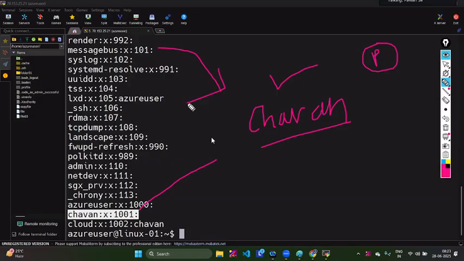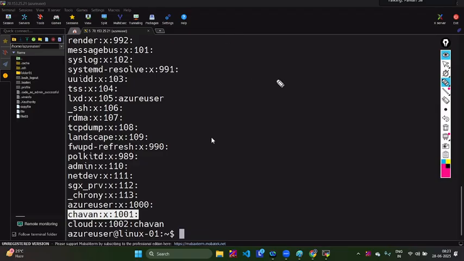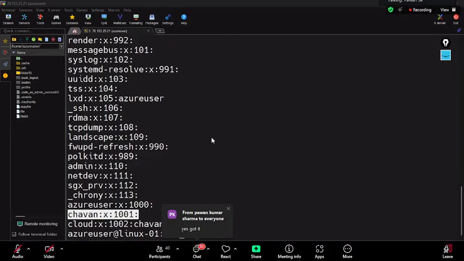I am Shaban, individual. But intentionally or unintentionally, I am a part of one group. Similarly here, whenever you create one user, by default he will be a part of one primary group. But the secondary group, this is cloud, I created this. Okay, Pavan, take a note of this. So this is what you need to understand.